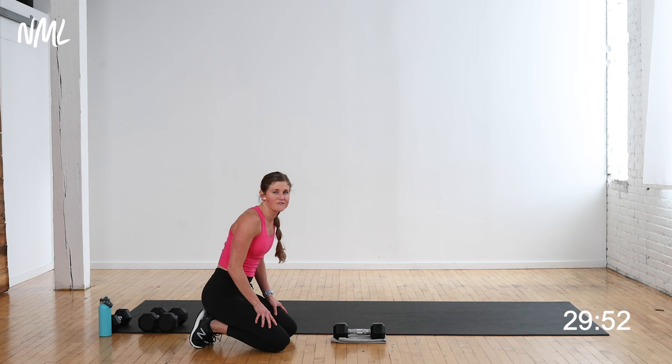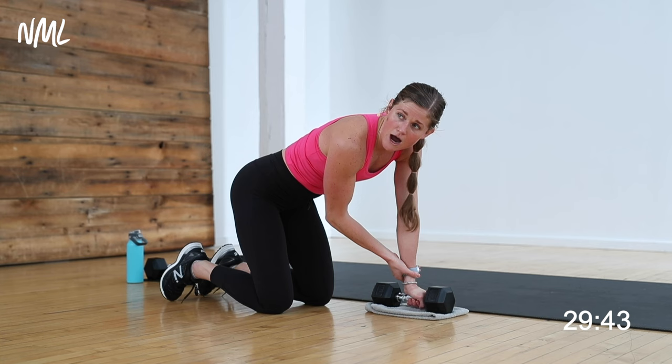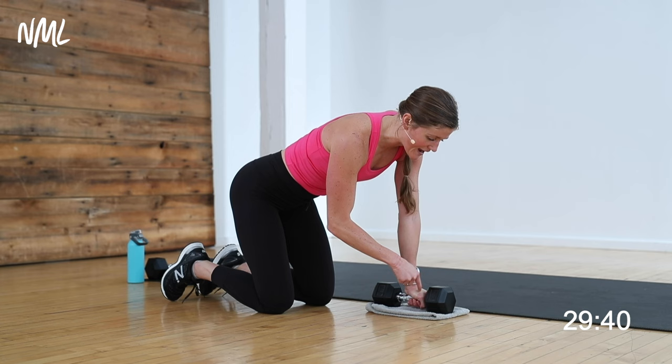You guys ready to work your core in a way you never thought possible? I am so excited for this workout. It's gonna be so fun and so challenging. So find that dumbbell, place it on top of the towel if you have that capacity. Right hand on top of the dumbbell, okay? Tuck those toes under, find that bear crawl.